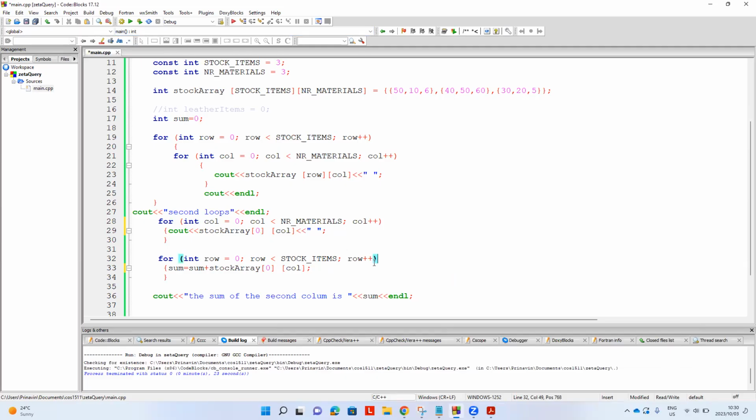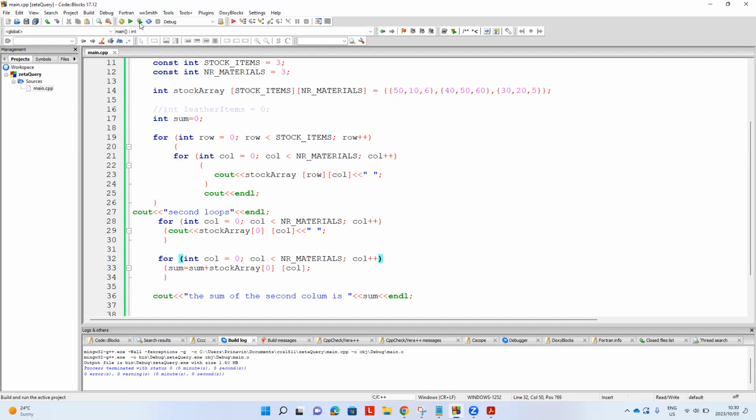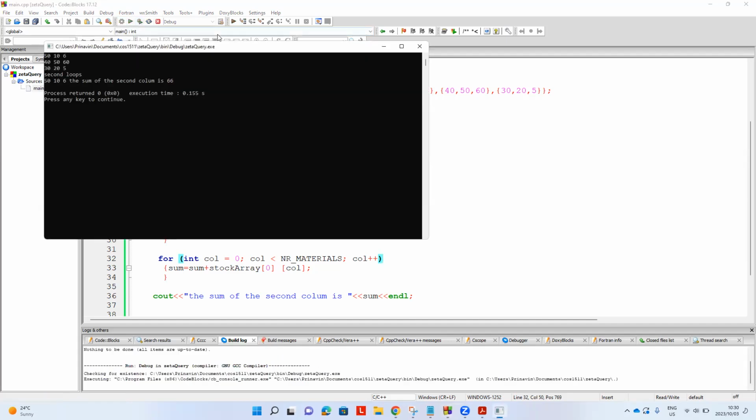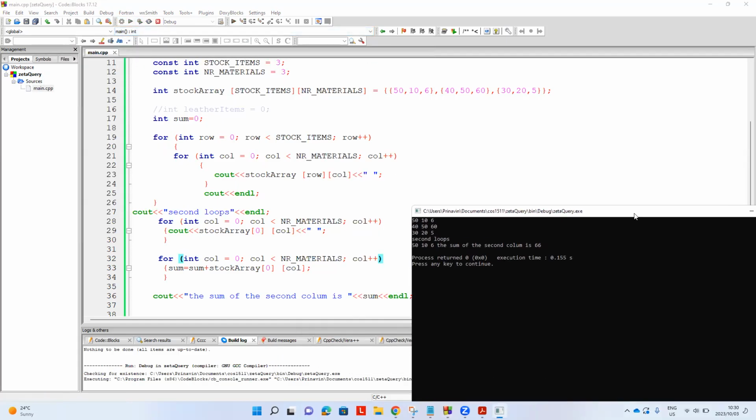I'm just going to cheat a little, Zeta, because we have a meeting at 11. Control C, Control V, compile this thing. There we go. Zeta, can you see that? Yes, 50, 10, 6. The sum of the second column is, oh, it shouldn't be the second column.